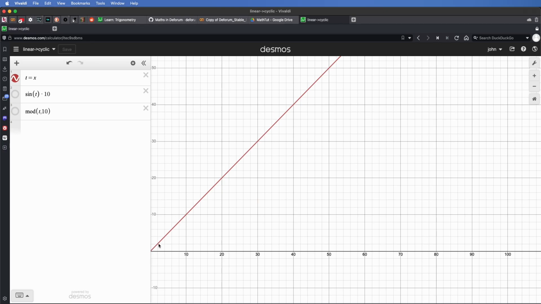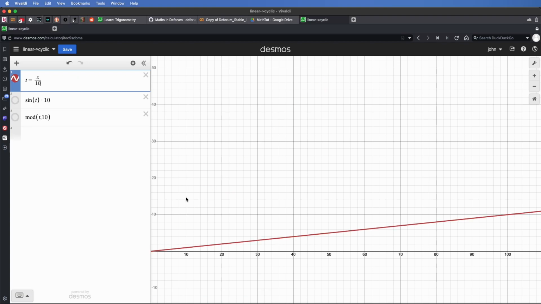At frame 2, it's 2. At frame 10, it's 10. At frame 20, it's 20, etc. And if we divide it by 10, it changes the slope. It increases more gradually, so that at frame 100, it's at 10. But still, it keeps going up.